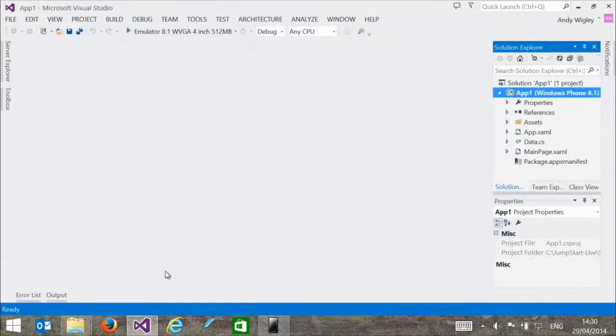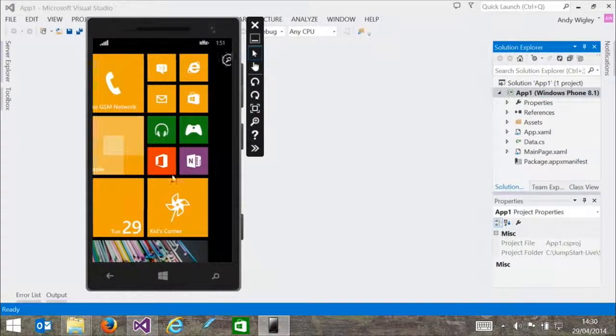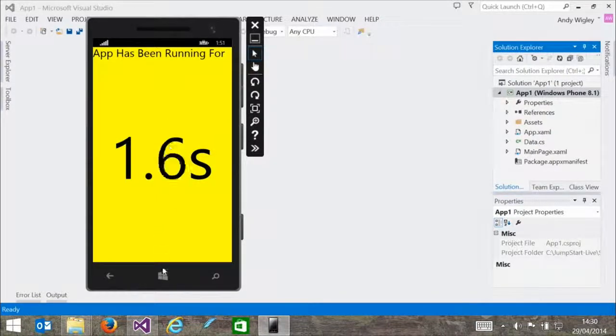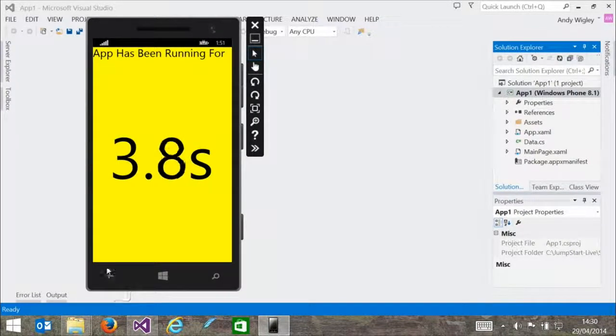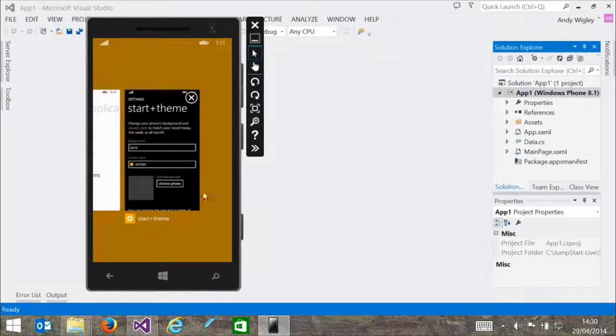If we stop Visual Studio and then go and run that app, which is called App 1, imaginatively, and we suspend it at 2.2 seconds, and then we wait a few seconds, and then we come back to it. So this is a proper suspend because we run it from the phone. It's going to come back at 2.2 seconds. So that illustrates what we were talking about. And if I tap and hold, I can close it by user. There we go. It's killed it.